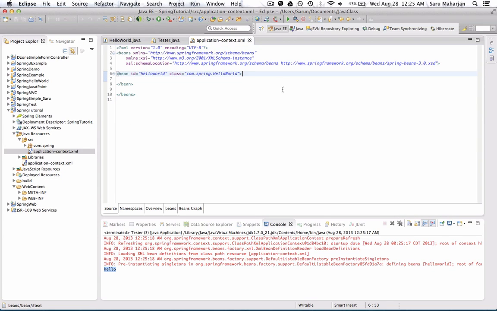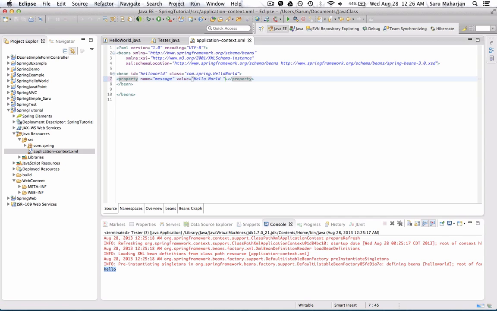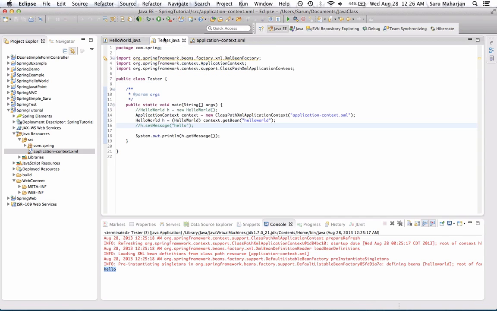Okay, here, if I want to define any property, I do property, so the name should match your field name, your variable name, message, value equals hello. I'll just make it hello world. Okay, so let me try again.